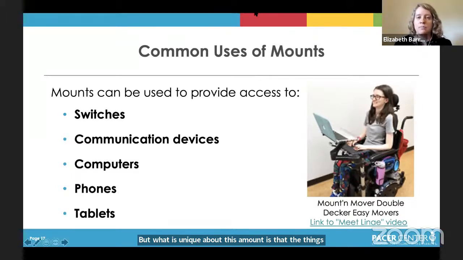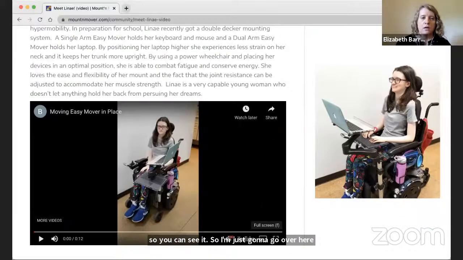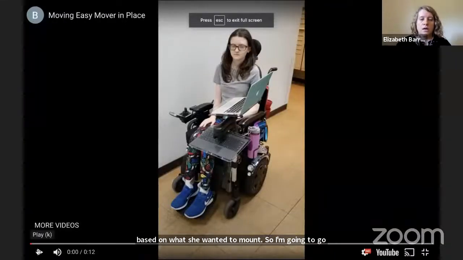So I wanted to show you that video so you can see it. All right, so this is Linnea, and she is using a mount from Mountain Mover, and she's customized it based on what she wanted to mount. So I'm gonna go full screen here, and she's gonna demonstrate her mount for us.